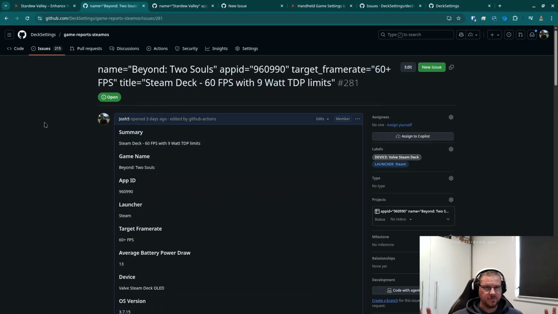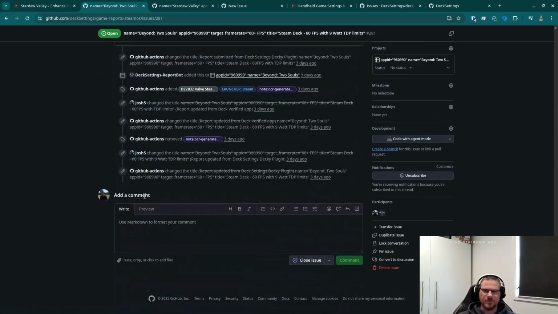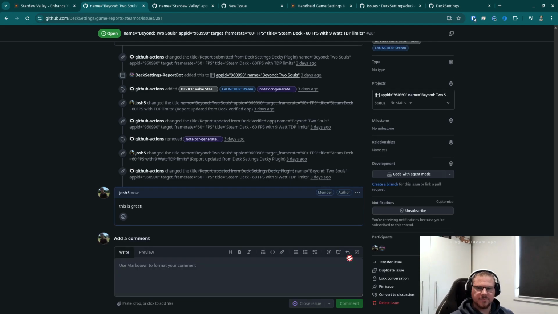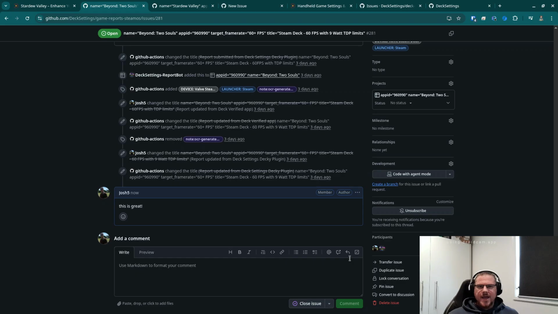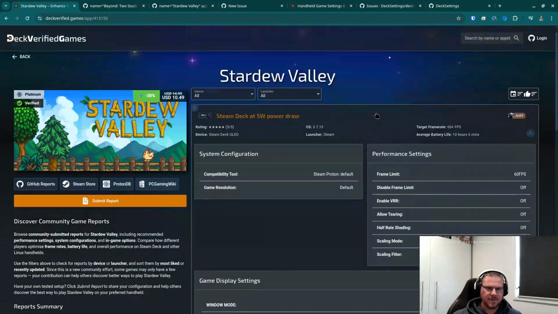But again, the website is just a wrapper around GitHub. You don't have to use it. If you did it all through GitHub, that's amazing. And GitHub already has all the features in place to be able to write a comment here saying, this is great. Oops. And comment. And submit, as internet etiquette would say.